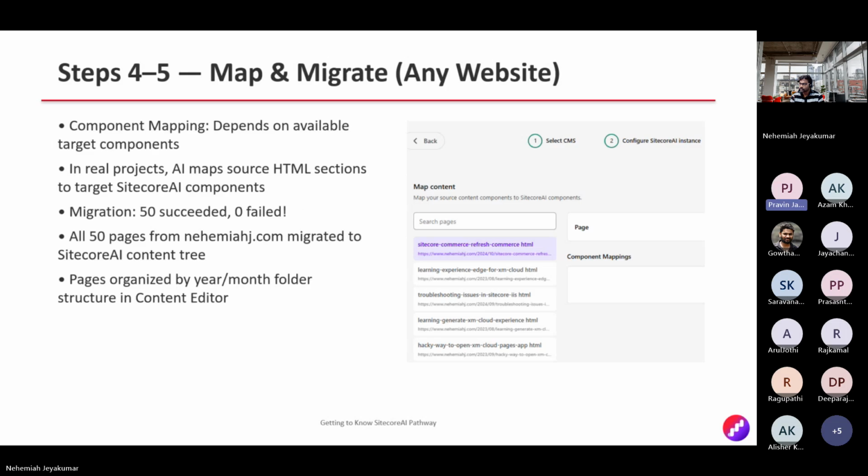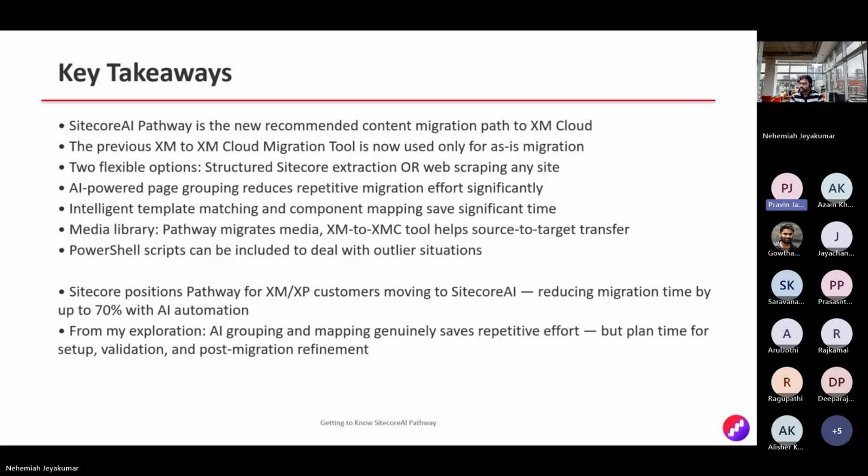One more, with respect to this: one is the content perspective, another one is the digital asset. Now, the third one is with respect to the rules, what exactly the personalization rules we have set up in the old system, or workflows or anything. So that will happen via building a pack, creating the package and then importing that into the new system. Is my understanding correct? Yeah, if you have certain rules, that is completely different. It is not going to handle that. This tool is not going to help you there. So you have to do that manually, either with a package or some other way.